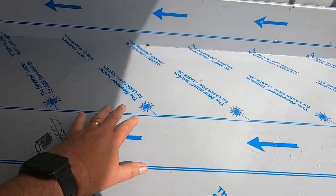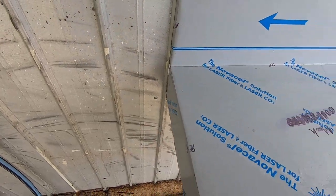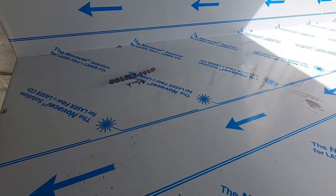And I noticed all the water is running down this way. And it drips off this end, so that's perfect. So now I just got to cut out where the sink goes, and that should be good.